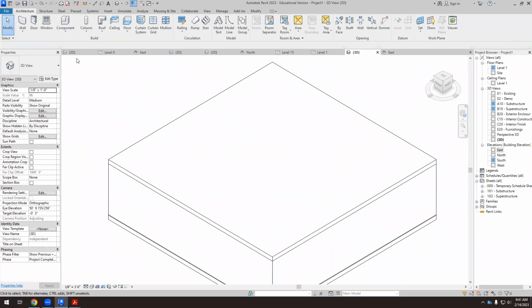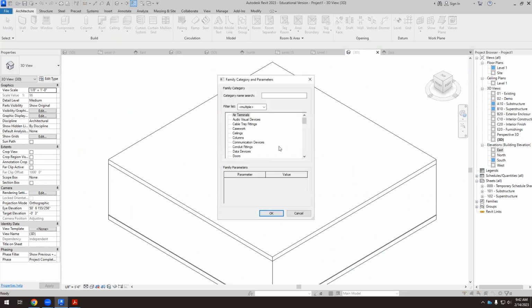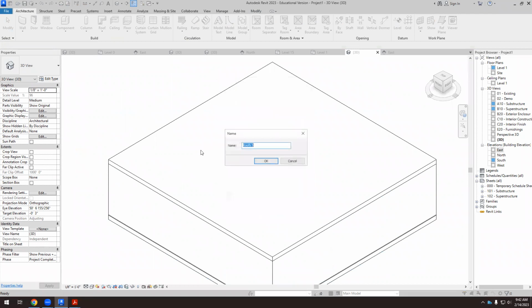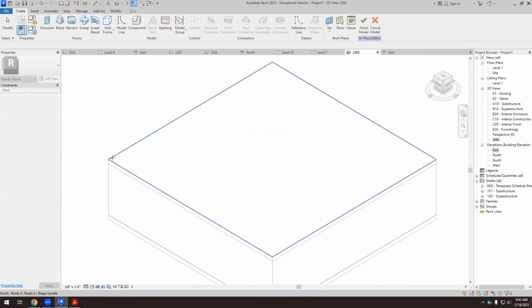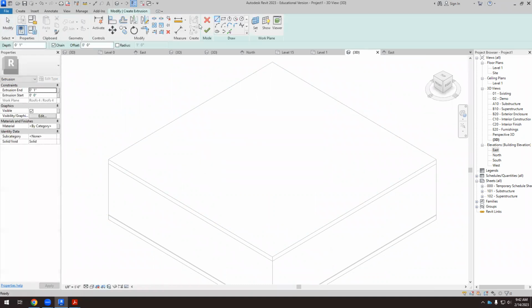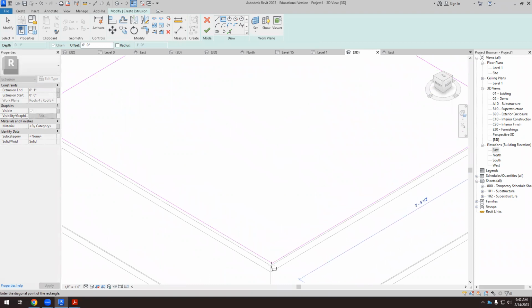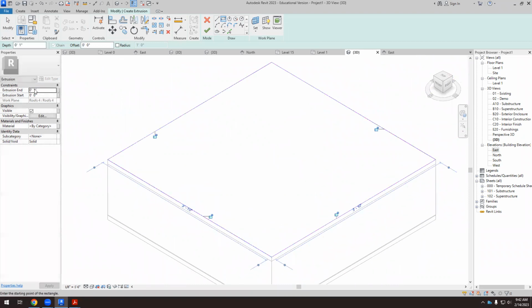So finally, component, model in place, roof, pick plane. I'm going to pick this one, extrusion, rectangle. And this is 1/8.